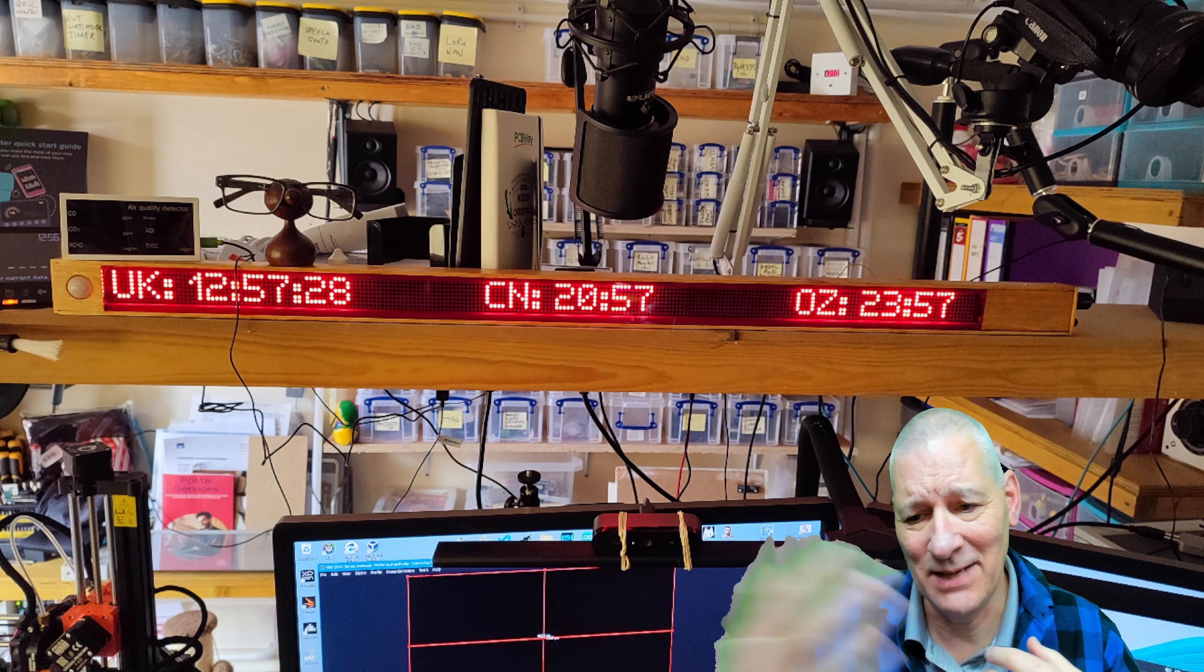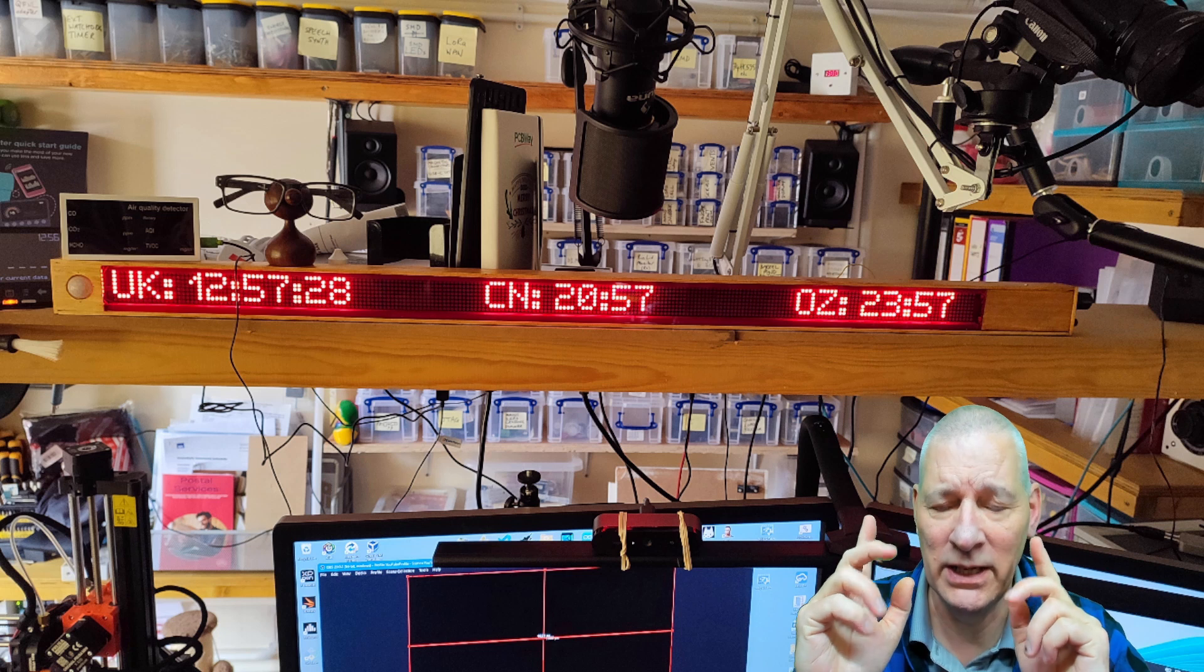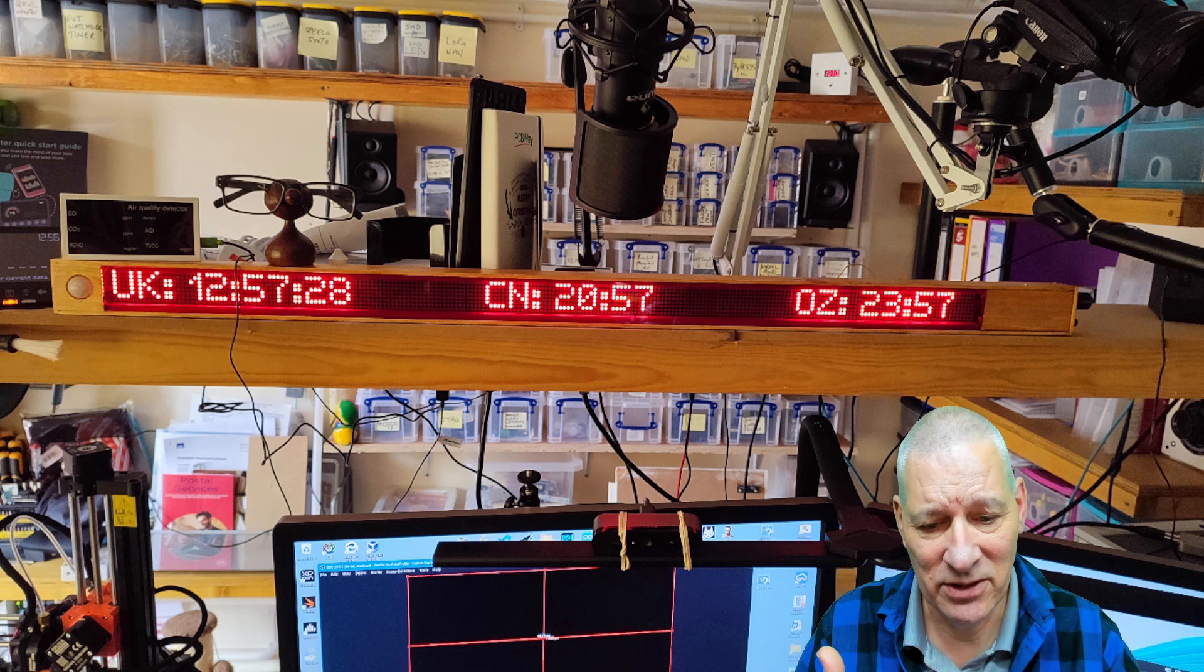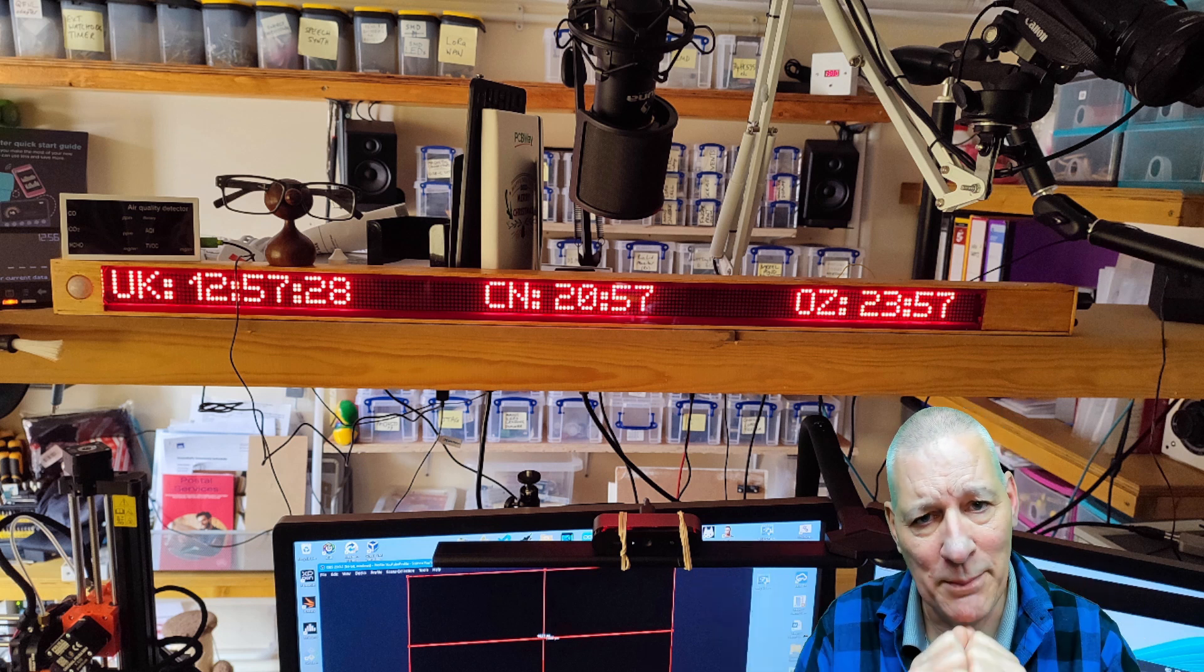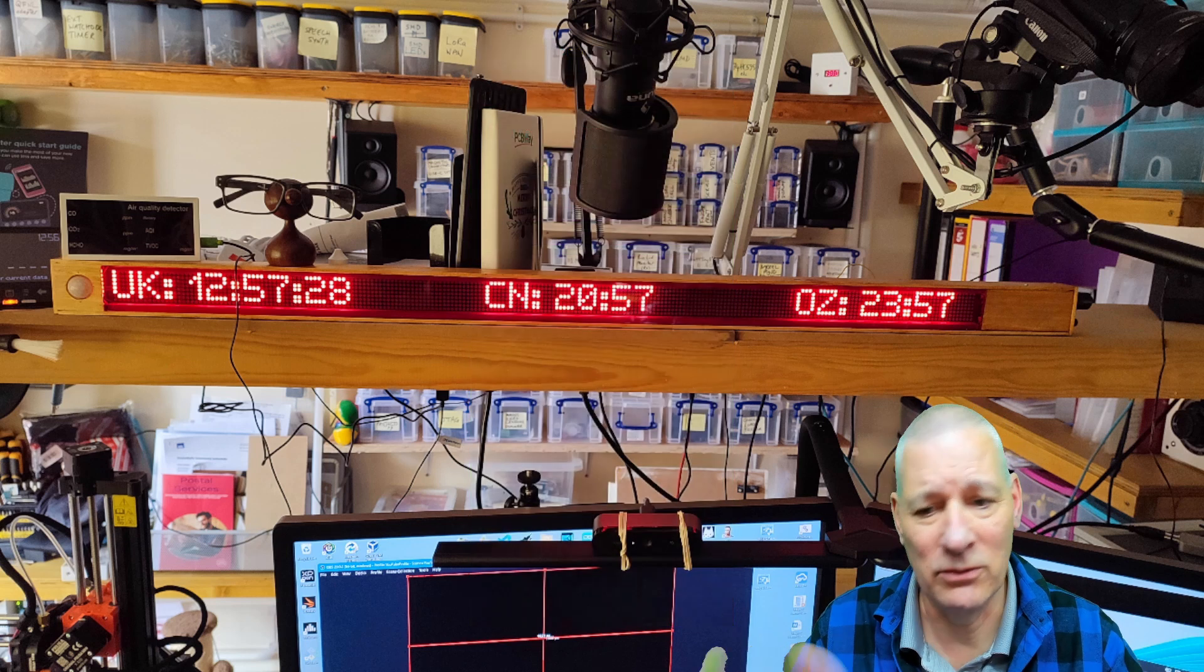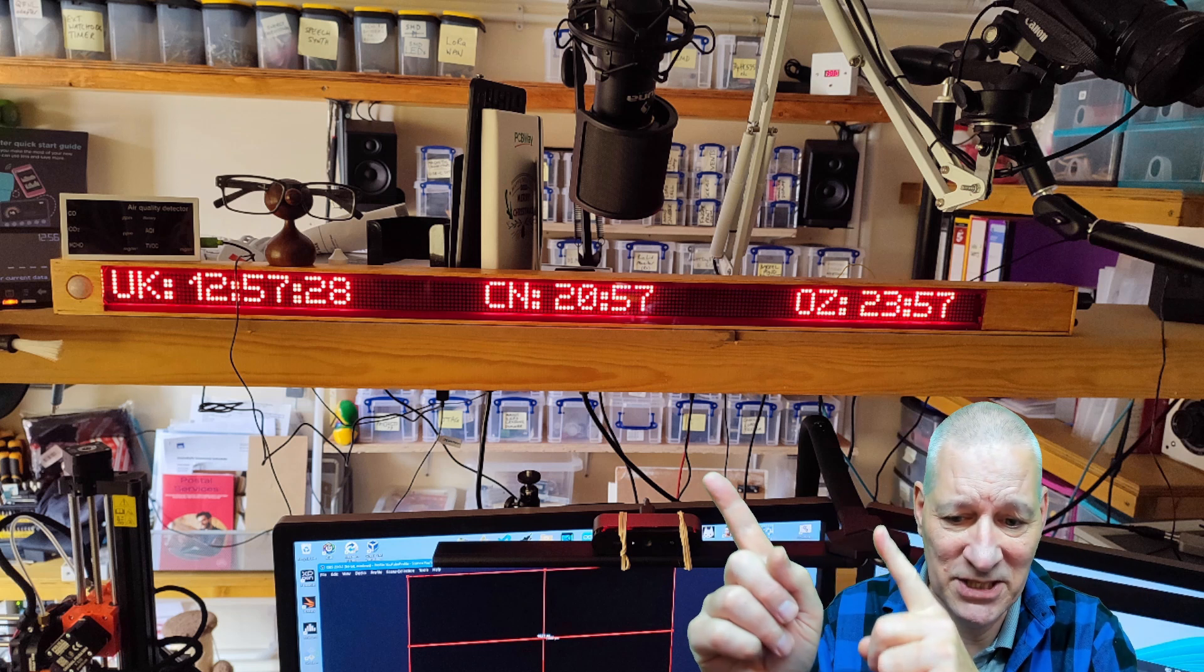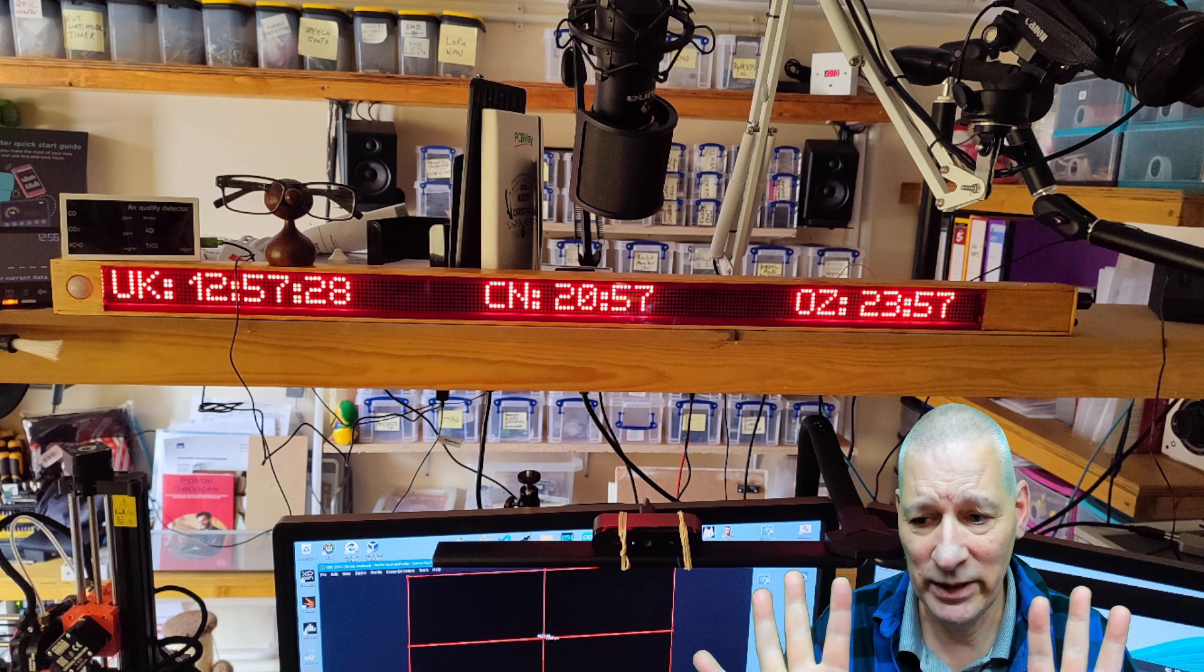Just before I shoot off, obviously we haven't discussed the web interface to this. It's the same sort of web interface that I use for my pond controller and stuff like that, but we're going to be talking much more about that when we talk about HTML pages for the ESP32 parts three possibly parts four which is more designed with security in mind. Yeah we're going to get a proper thing all up and running and I'll show you briefly how all that hangs together. It's not difficult especially if you look at parts one and two first. Do them in the right order otherwise it'll all be a bit up in the air. Putting a message up on that bar up there is pretty simple really to be quite honest.